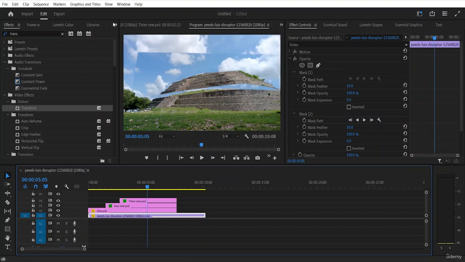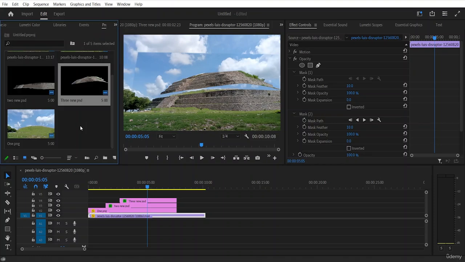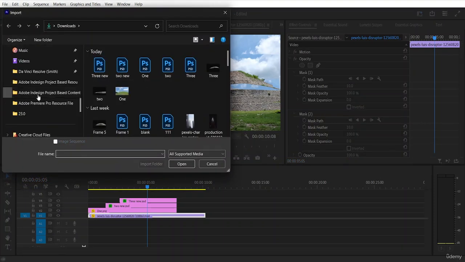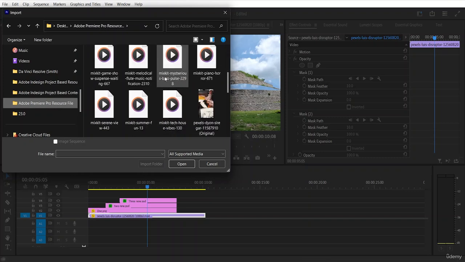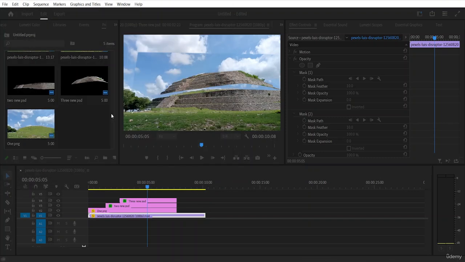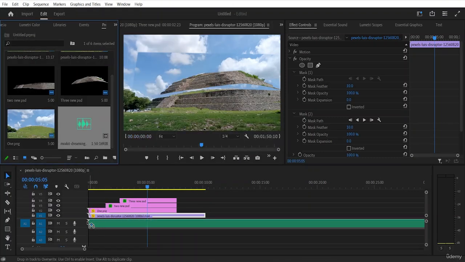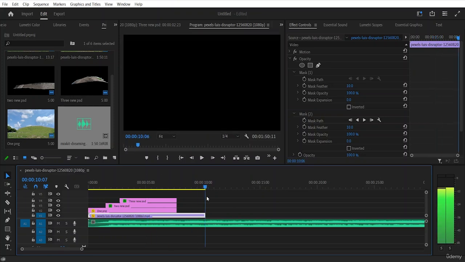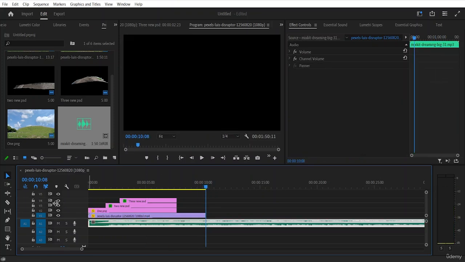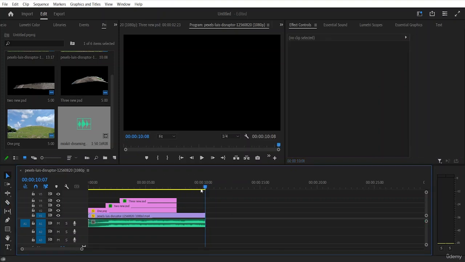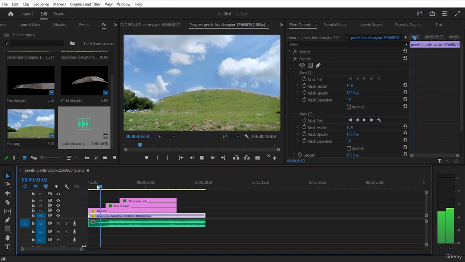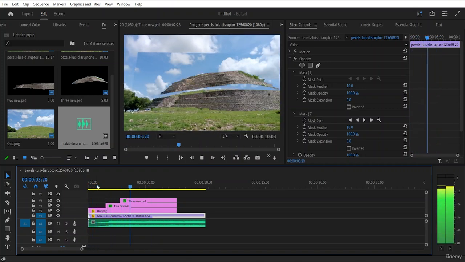If I want to add any kind of audio, I'll come here in this particular project, right click, and from here I do have a resource file. From this resource file, if I want to add music, I can add it here as well. Come here, bring your playhead, and now put up a cut. You already know how to put up a cut. For that, I will have my razor tool, bring it over here, select the selection tool, select this layer, and delete this one. This is how it will look now, as you can see.